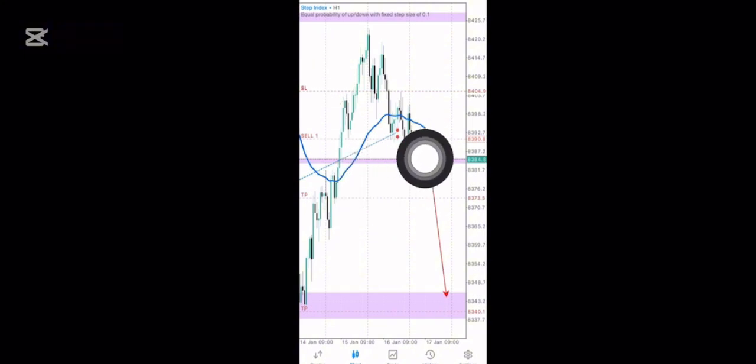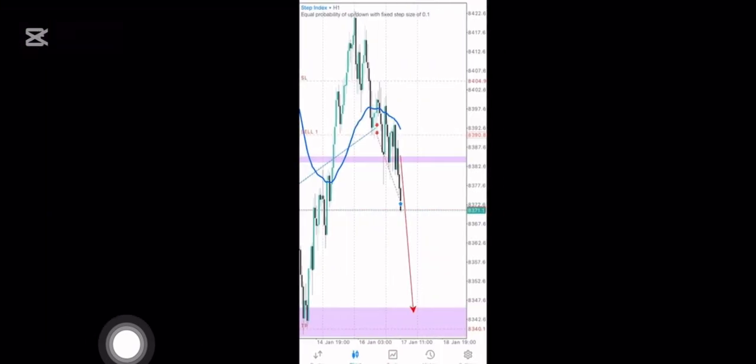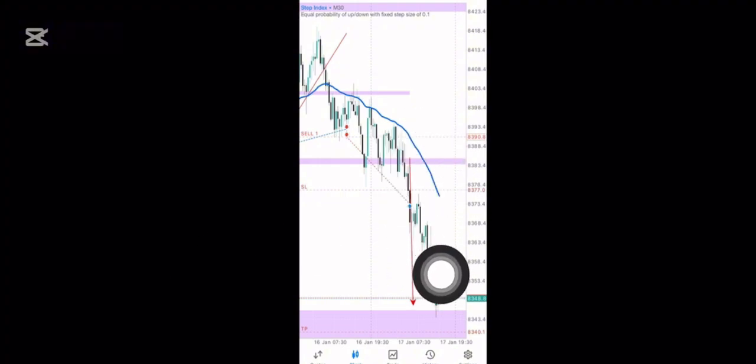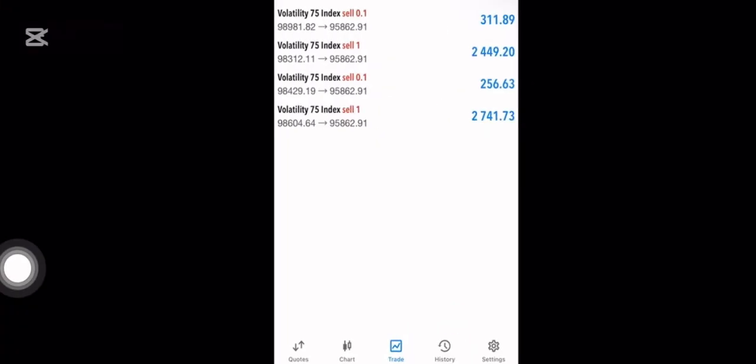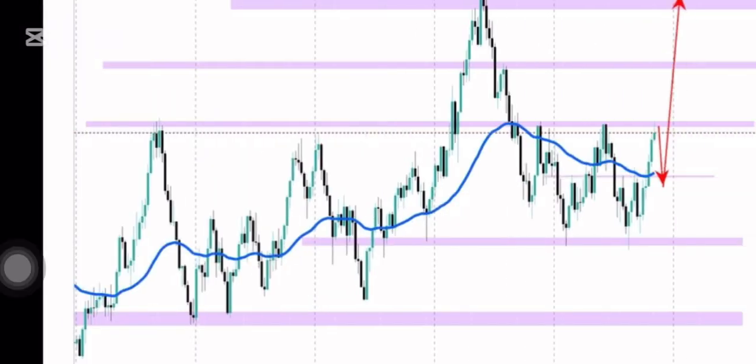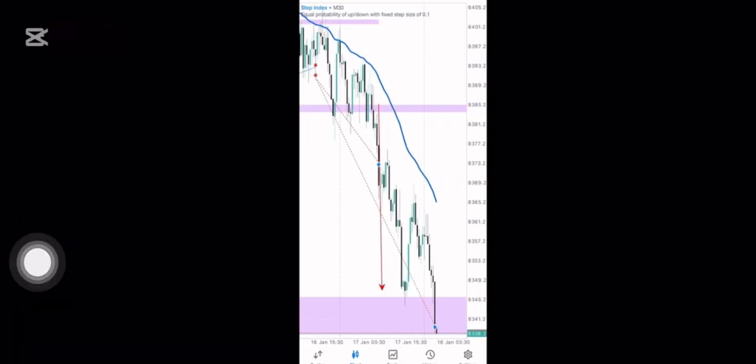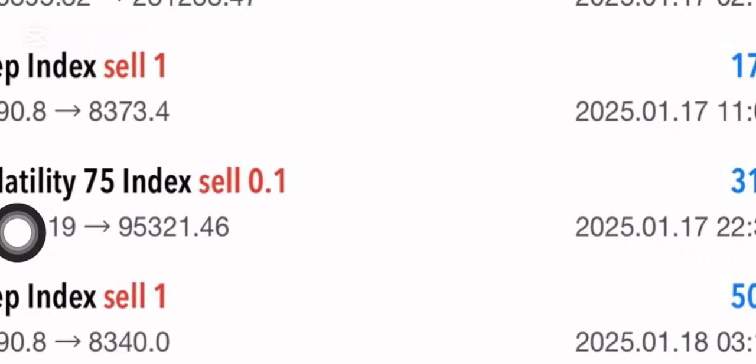So this one here, this step index, you can see as soon as I took the trade, I posted it. I told them it's going to go down here. Now look at it. First TP was smashed at this point. I posted it also, and then at this point price had gone down very well. And then we waited. Yeah, at this point the second TP was smashed. This was a beautiful trade.